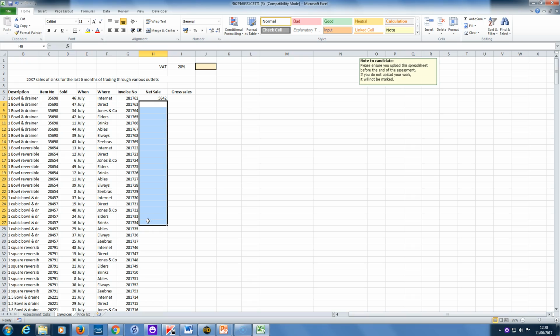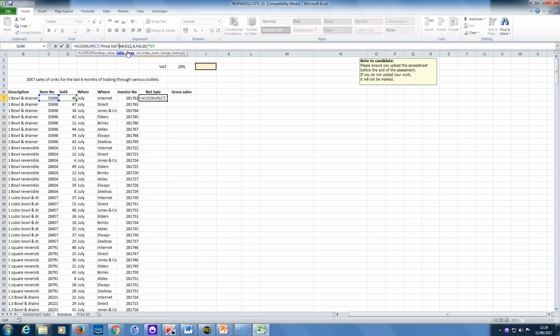So I'm going to delete all of those. And all we do is tell it not to change these values as we go down the column, as we autofill. You use the dollar sign. So I put a $ in front of the A, a $ in front of the 4 there. So it's always going to say A4 as we autofill. Also a $ in front of the D, a $ in front of the 12 as well. So the D12 will be what it looks at when we autofill.